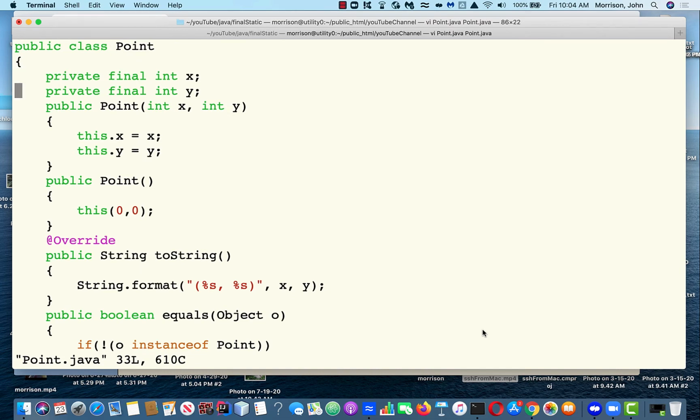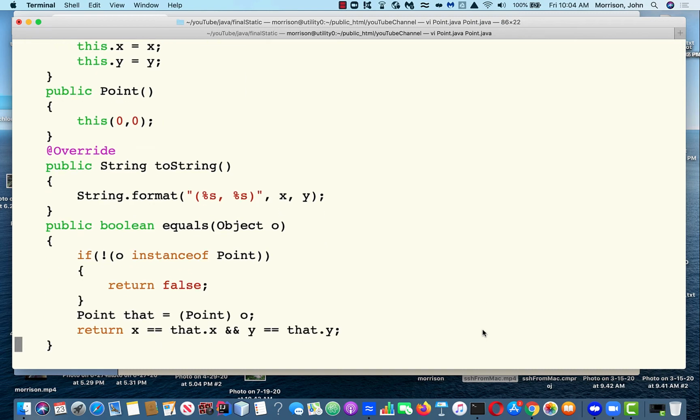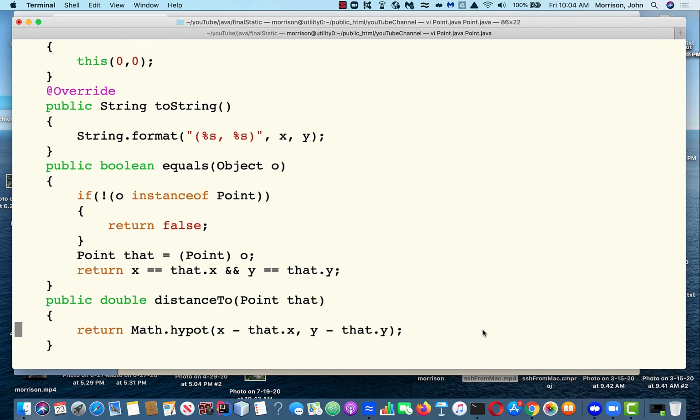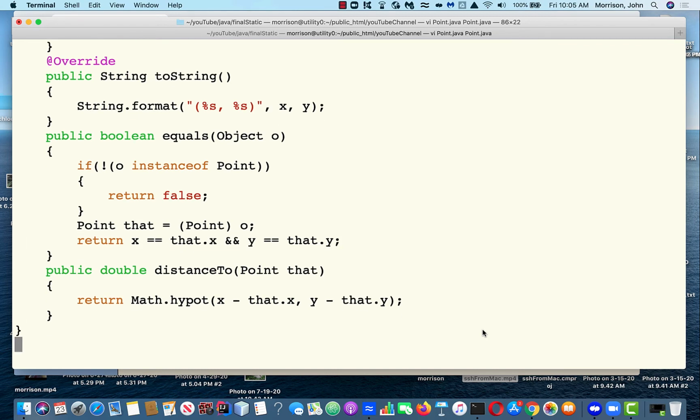These two things are not marked static. They are part of instance land. The toString method is part of instance land. And a good tell for this: does the outcome of the method depend on the state of the class? If it does, it's in instance land for sure. Now, it's possible to have things that don't depend on the state of the class be in instance land as well. In fact, it frequently occurs.